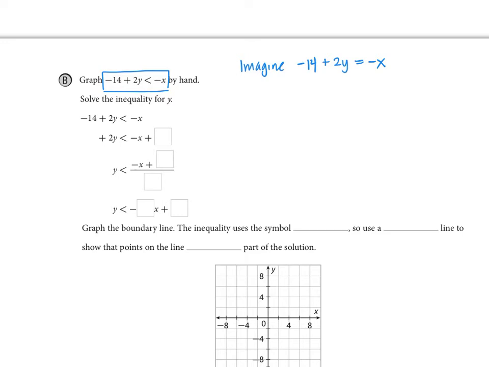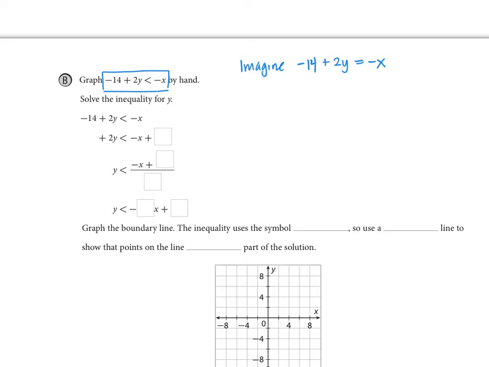And so there's lots of ways. There's x and y intercepts. You could do a table of values. You could solve for y and do slope and y-intercept, whatever you want to do. Now, I'm going to follow the steps that are here on the left side. In fact, I might even do it on the right side as well. So we're going to solve it for y. They're going to put this into slope-intercept form, because slope-intercept form, I believe, is probably the most efficient way to graph a line.